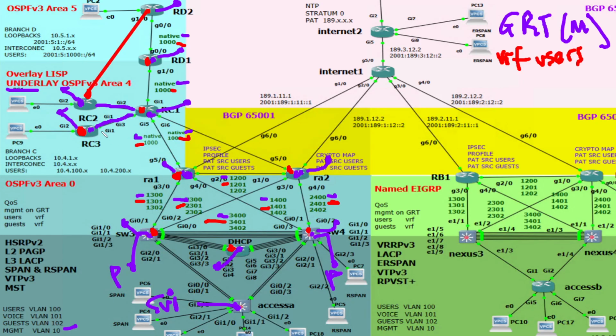Notice that in these interfaces, we are not using data path virtualization using 802.1q for the VRF users, because LISP is going to be in charge of doing that. Now, for the VLAN 100 and VLAN 101, we have a couple of SBIs here, and we are going to configure those SBIs as passive interfaces.